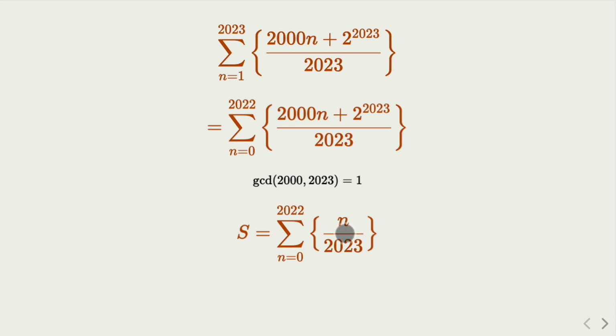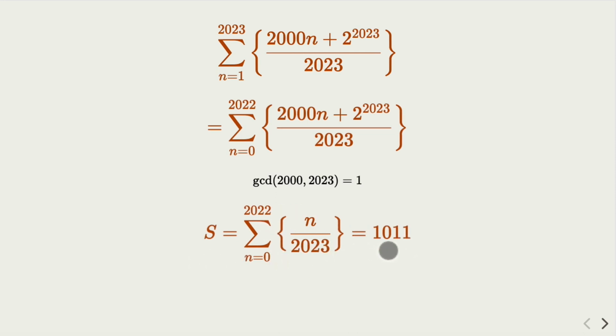How to calculate that? Of course, notice that for the fractions here, we compare them. For example, 0, we ignore that because that's 0. And for the 1, we pair with 2022. Okay, they will add up to 1, right? And so for the ith term, we pair with the (2023 minus i)th term. Okay, how many pairs can we form? Of course, that's going to be 1011 pairs. So the value we're looking for is 1011. That's the answer.